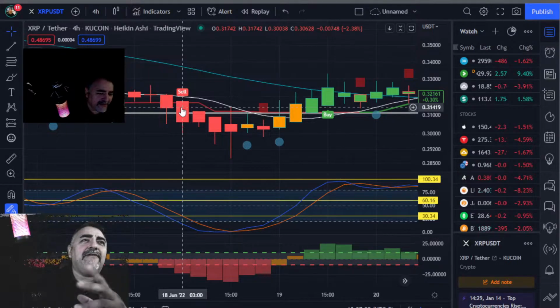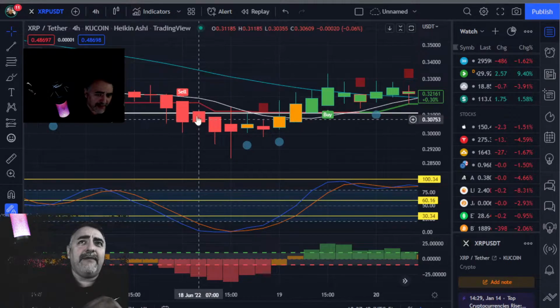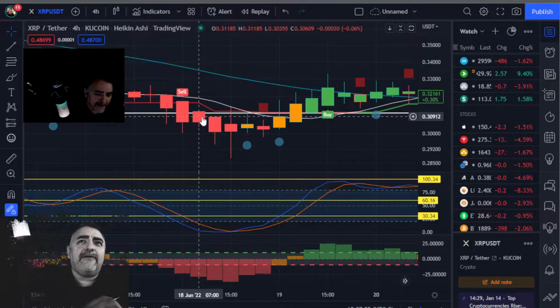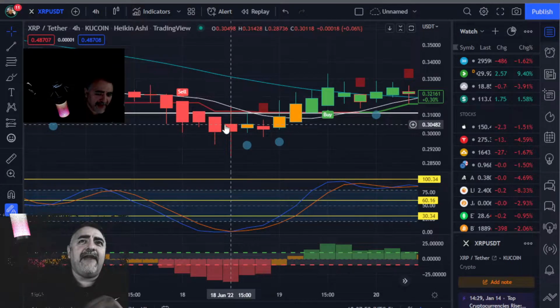So that's the first thing you want to do as a rookie trader: you just want to start selling out of your positions when the volume changes, right? So here we go. We're coming down. What do we got here? 30, 31 cents. Let's just call it 31 cents. It goes along. Here's your RSI's down.